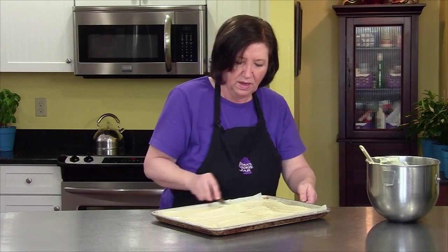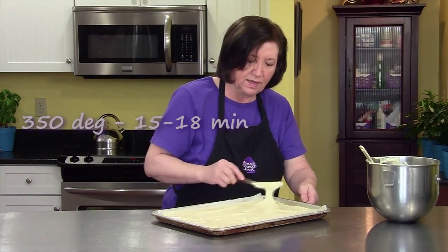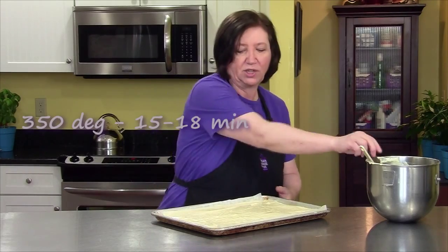Okay, so now into my oven, 350 degrees for about 15 to 18 minutes, or until it gets lightly browned and it springs back when you touch it. Here we go.